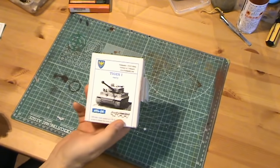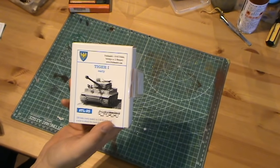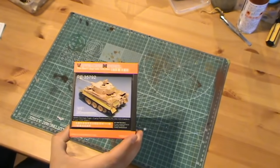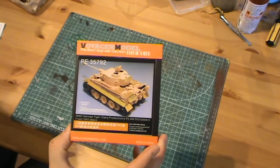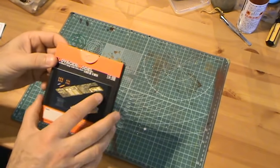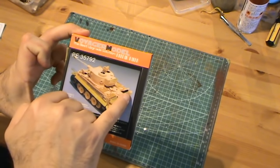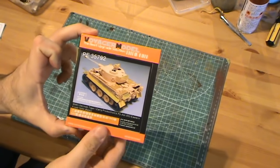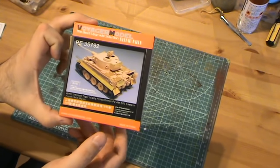So I'm sticking to my old Friul models. They're trusted. I like them. They're a bit more expensive, but I like the effect at the end of the day. And I've also got the Voyager gun as well as the Voyager PE. Having a look through the PE though, there's quite a lot of little tiny detail in there. I'm okay with using PE for these. In fact, I'm going to have to because of the way that the mudguards, for example, on 321 were. I have to use these to be able to create the effect.